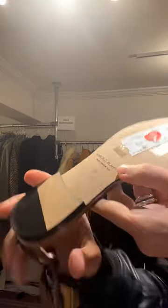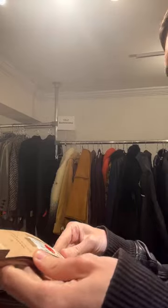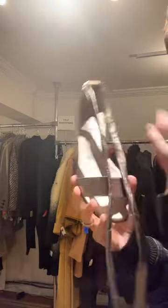This is a 38 and these are lovely. I feel like they were never worn, pretty much. They're 50% off of $345. Honey, thank you for your patience. It should be easy on your end. Hey, Kachiri, do these fit you? And these are a steal of steals. This is an 8, guys. It's a 38. Does this fit anyone?